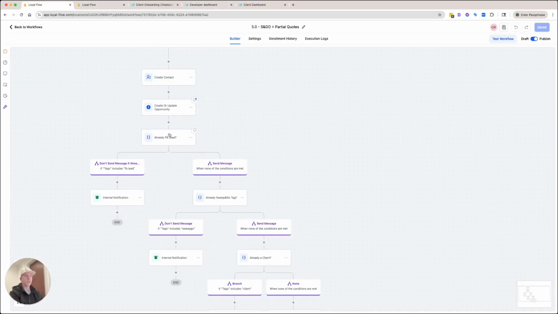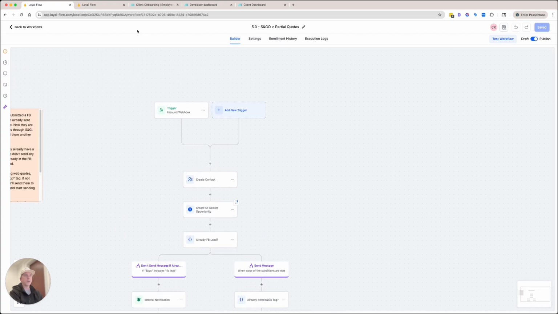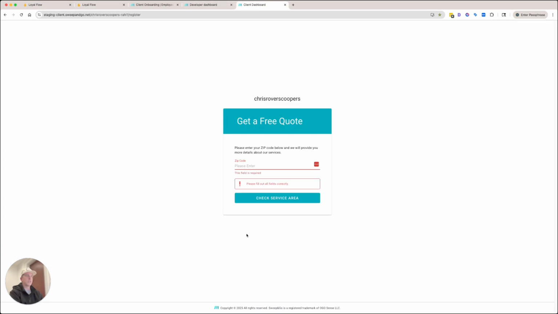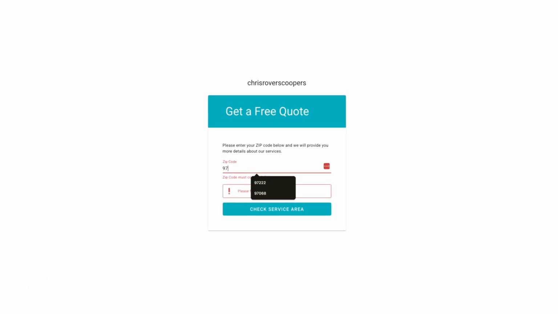And then we create a contact, we send a message out, and we have some conditions built in. So if they're already a Facebook lead, we don't want to stack another message right on top of one, because a lot of times people will see your ad on Facebook and then they'll go to your site. So now they're getting a quote there. We don't want to over inundate them. And also, if they're a client, we're not going to send them a message right away either. So there are some conditions met in here, but let's go create a contact here.